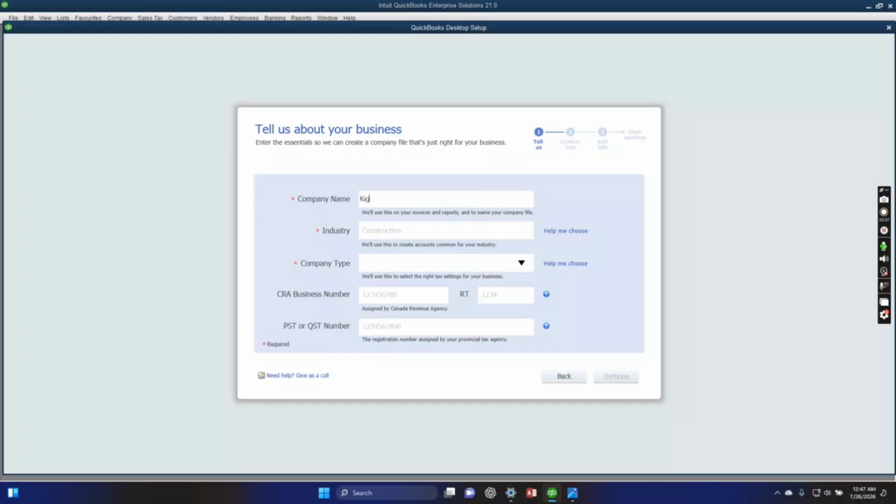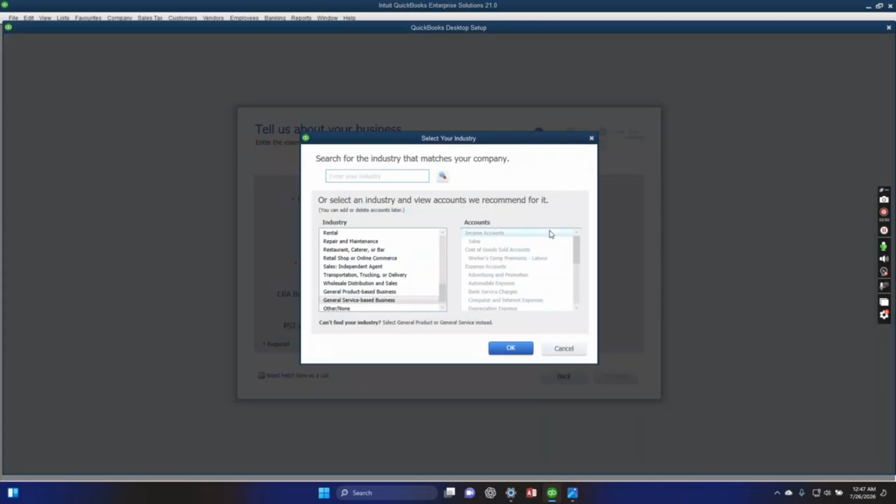It's Kigecha Timber Merchant Limited. Then it's a timber merchant, so we can choose it.